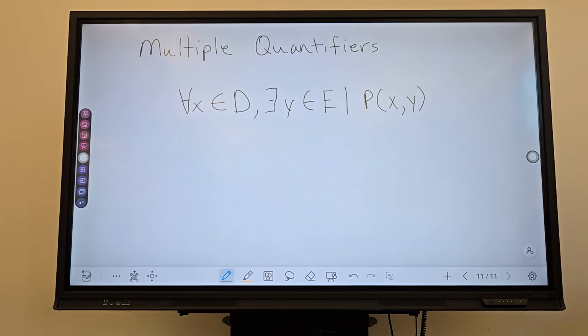To show that the statement is true, you must show that for every element in D, there is at least one element of E that satisfies the property. Because you do not have to specify the second element until after you choose the first element, you are allowed to have a different second element for each of the first elements you choose. Again, the slides get into Tarski's world and have an example to demonstrate this concept.